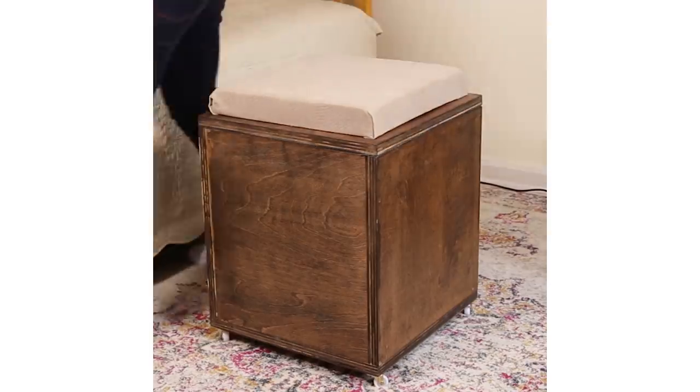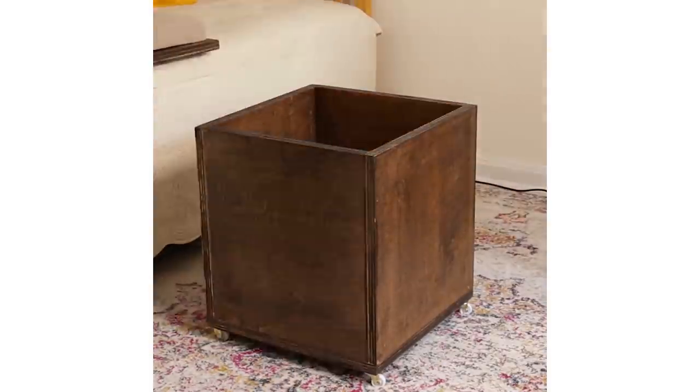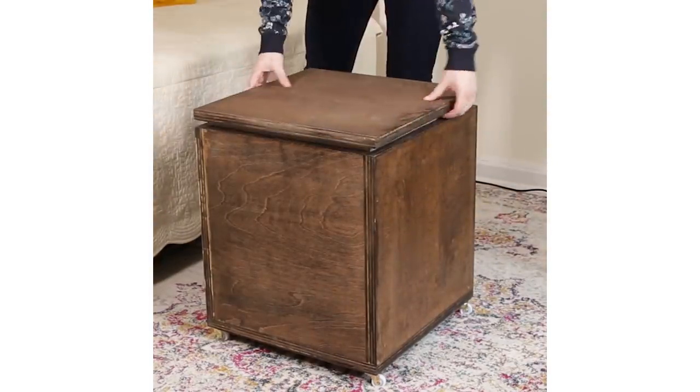I would totally recommend this project to somebody, of course, because I made it and I put it on the internet. So I really am suggesting it to you. If I can do it, you definitely can. And I hope you do. If you do, definitely send me a picture. I love seeing you guys make versions of the projects that I do in different Spacelift episodes.